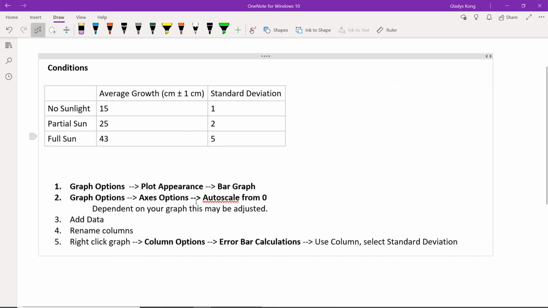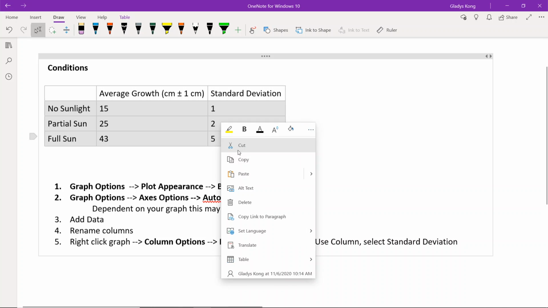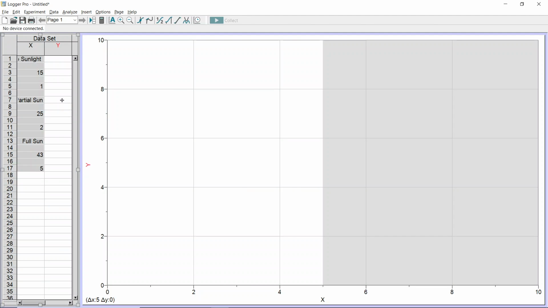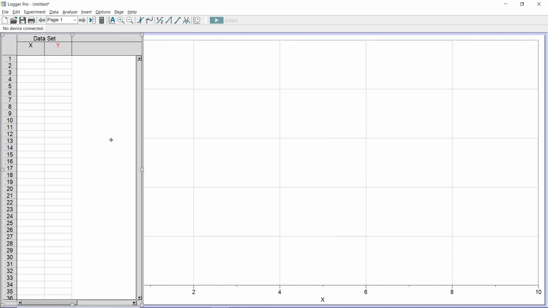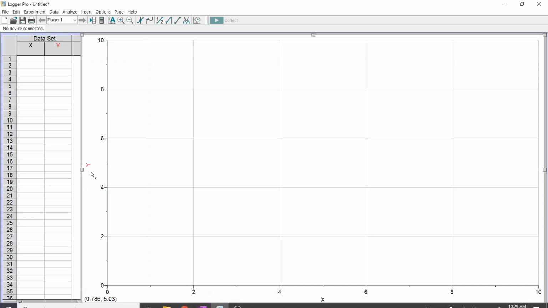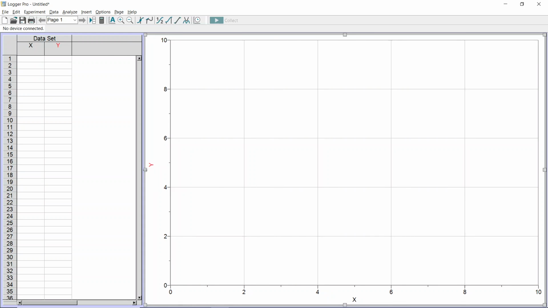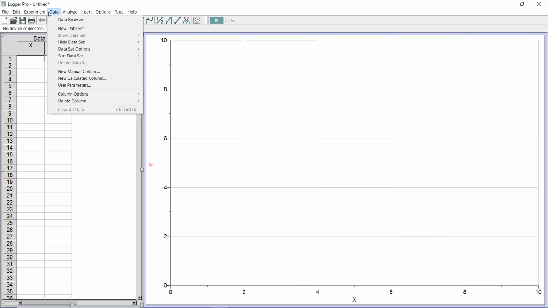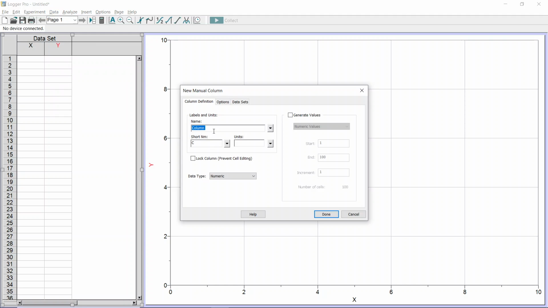All right. So now that we have that done, we're going to add our data. For me, I'm just going to copy and paste this data. And it did all this sort of funky stuff. So maybe I'm just going to choose to enter this data by myself. It should work out if you're using an actual spreadsheet, possibly a Google Sheet or an Excel sheet. So here we're going to add in a new manual column.